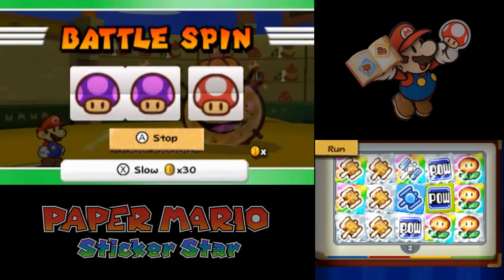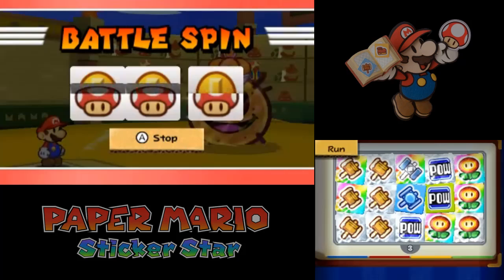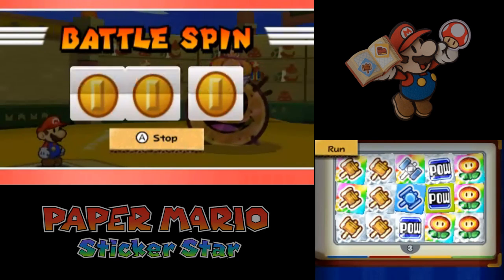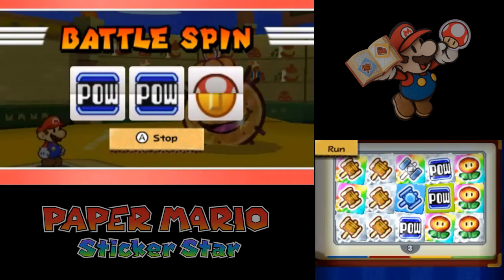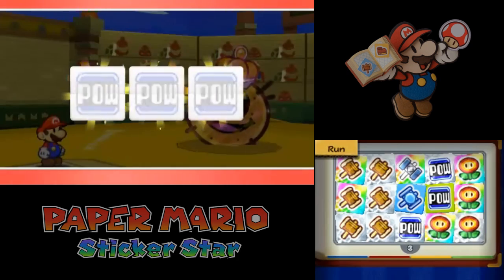Anyway, what we're going to need to do during this battle is to take advantage of the slow function, and we're gonna be using the slow function in order to get POW blocks. They are going to be the key to victory here. So POW block, and then we just have to get this timing right. There we go, just like that.